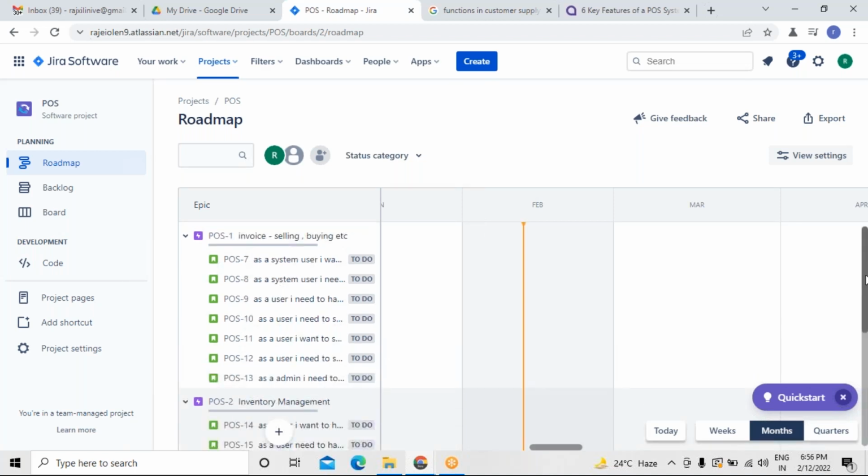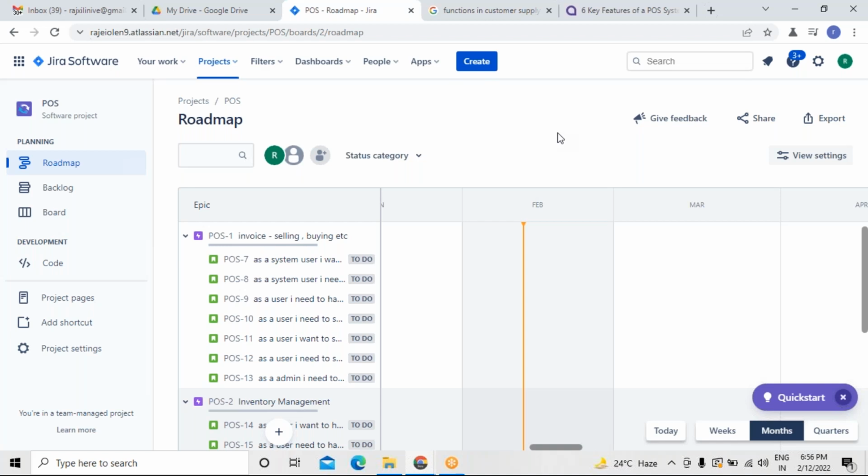Clear, Basant? First, what we are doing is creating a roadmap. If you want to create a roadmap, what do you require? You need to create epics first. Each and every epic must be accompanied with some user stories.